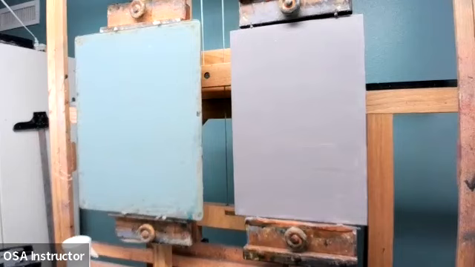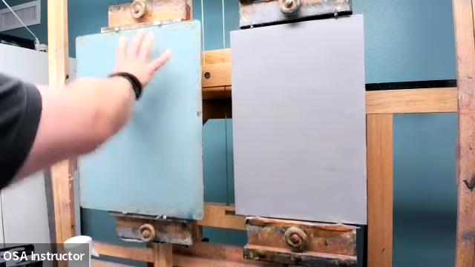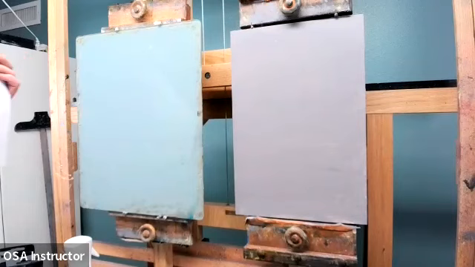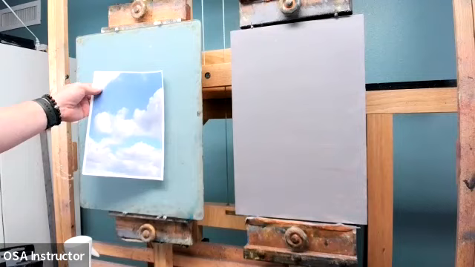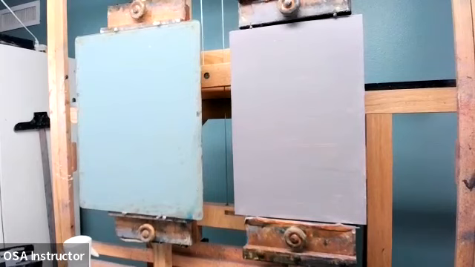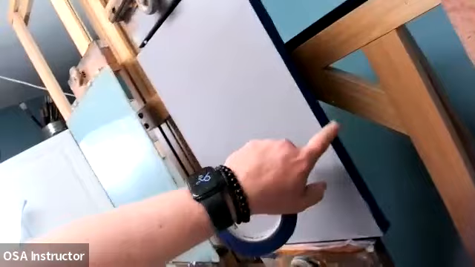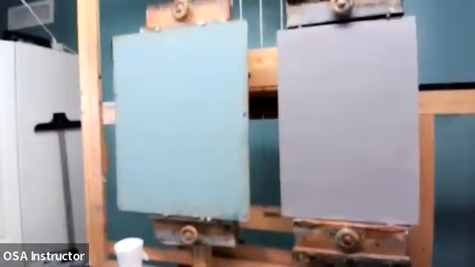I could just attach this to here because I'm not using oil paints. When I go to the color, I'll be putting my oil paints on here so you'll be able to see the mixing as well. That's why I like having a horizontal or an upright palette, so that you guys can watch as I'm mixing all on the same screen. So let me get a little piece of tape so I can tape that up. And blue tape, I buy this stuff by the truckload. I paint the edges of my panels with blue tape. You can see that. Oftentimes that keeps the edges nice and clean and I can just remove the tape at the end of the painting.